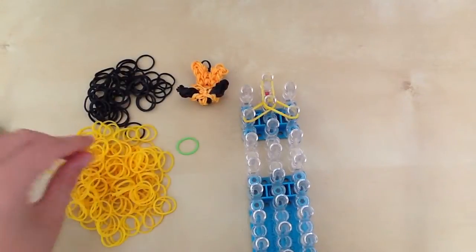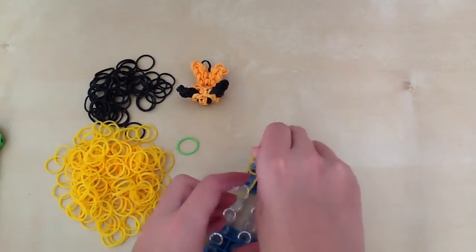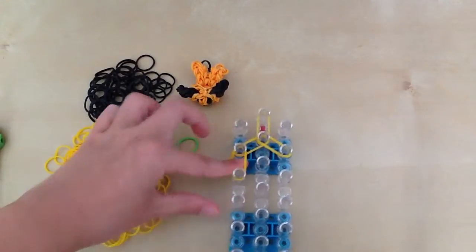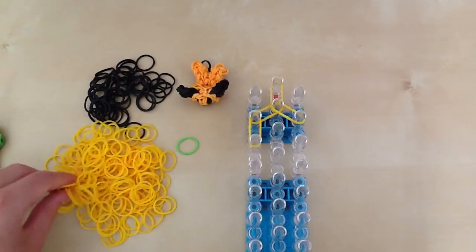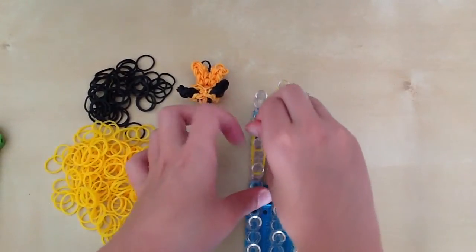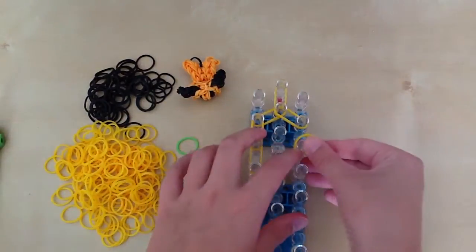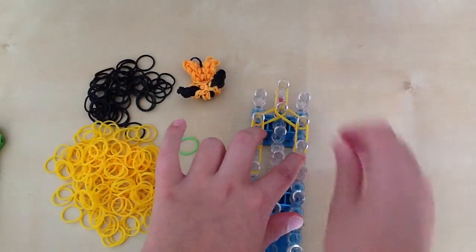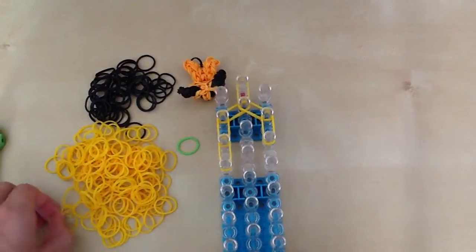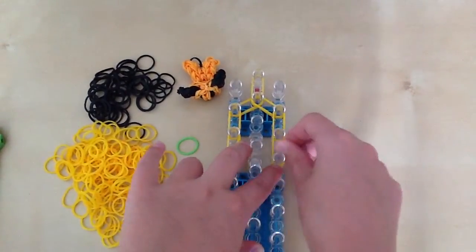Now we're going with double bands. Sorry, I forgot to say that. And then you're going to take another double bands of your body color and go down one from the diagonal you just made on the left, and one more time with double bands underneath the one you just placed. Now we're going to do the same thing on the right. So just go with double bands, one underneath your diagonal to the right, and then one more time underneath that.